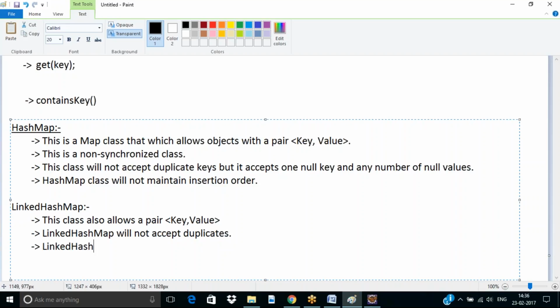So linked hash map will maintain insertion order. The order of insertion will be followed by this linked hash map class.